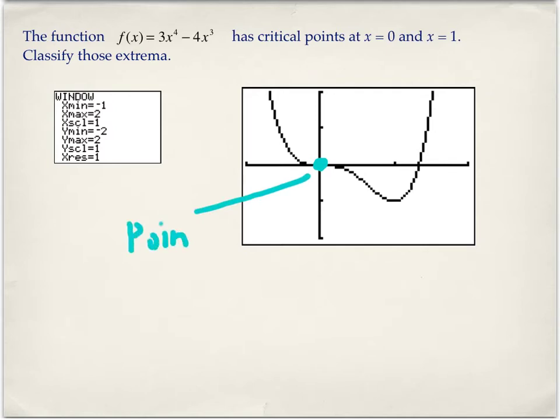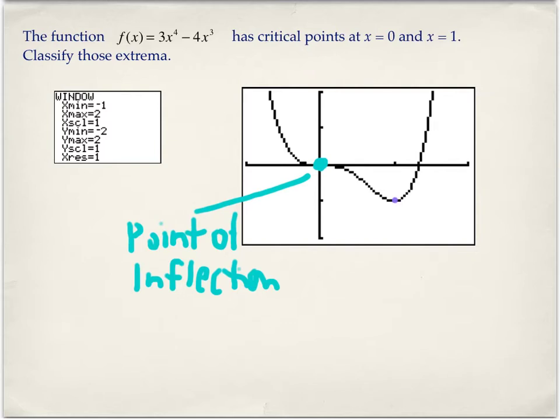And you can also see that the curvature of the graph changes there as well. So that's another key way to think about that point of inflection. The graph is kind of opening upward here. Here it's opening downward a bit, so that point of inflection is going to be where that changes.